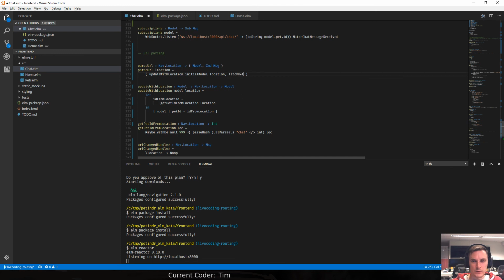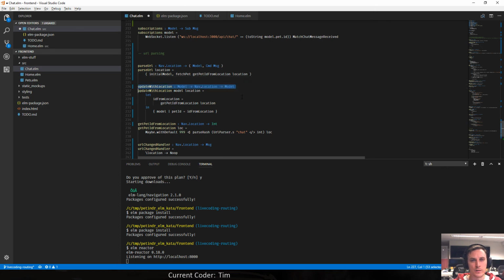So what I could do is do fetch pet with the get pet ID from location, with the location, and then we just pass along our initial model, which can just be empty.